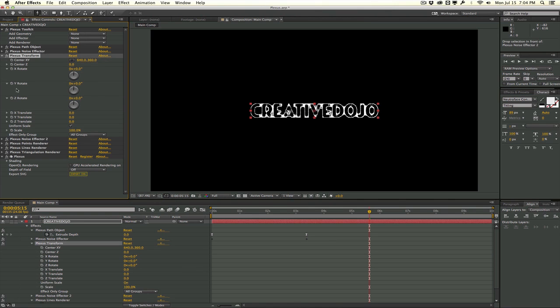I'm going to set a keyframe for the Z rotation, as well as the X translate and the Y translate, and we'll leave it at that. We'll move around 2 seconds, and then I want to first of all tilt this text to the side a little bit.